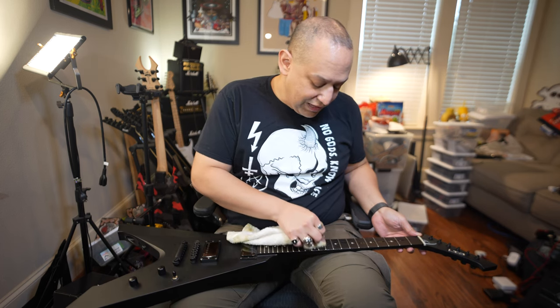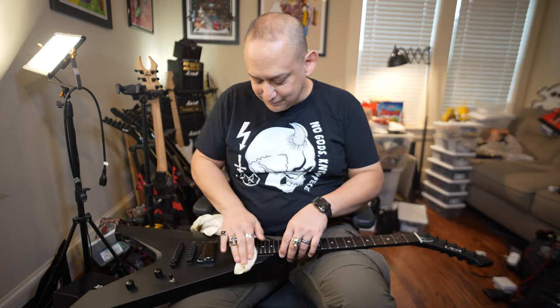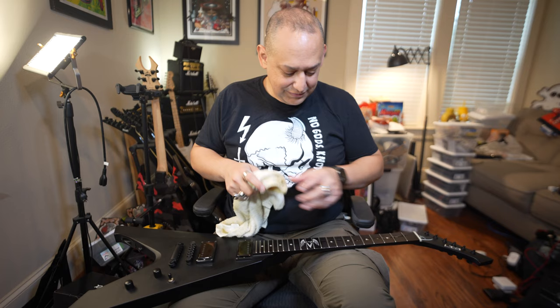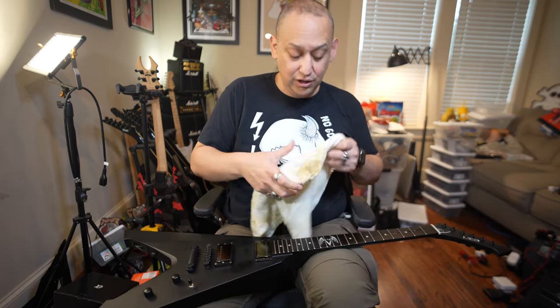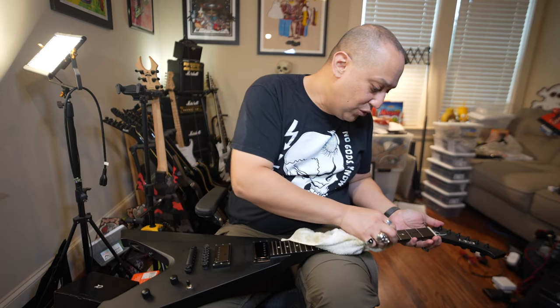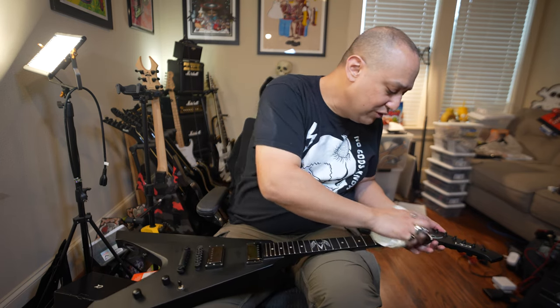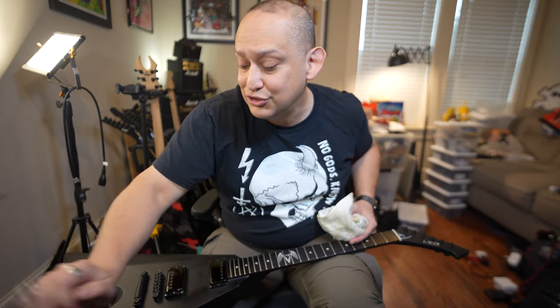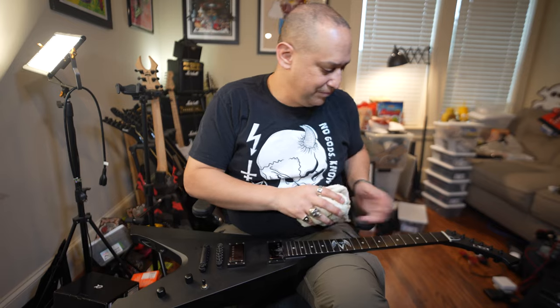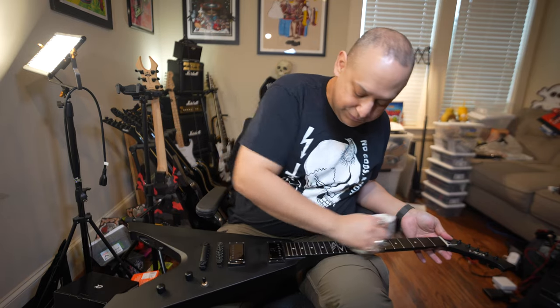And you don't really realize how dirty your fretboard is. I always get it on my pickup, and I'm like, my pickup's dirty. You never realize how dirty your fretboard is until you take off the strings and then you do something like this and all of a sudden your fretboard is shiny again. And you're like, oh wow, it was dirty. Especially since I'm sitting here playing the same piece over and over again. Like I said, sometimes, you didn't get an email, that was me. I should go like this and make sure. So yeah, I'm good. I'm sitting here playing it, and it just gets dirty.